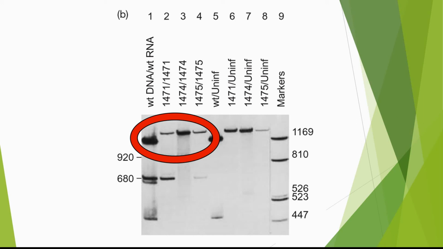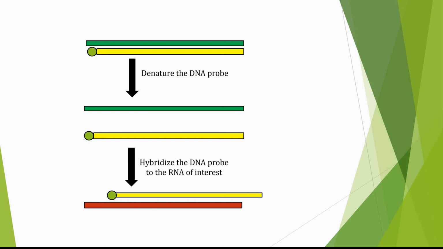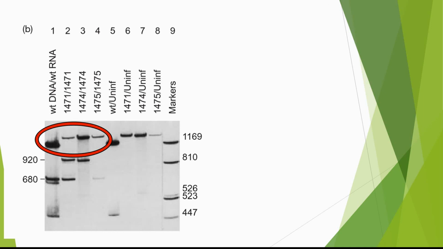Well, to answer that question, we have to go back to the method of S1 mapping. In S1 mapping, remember that we labeled one end of one of the strands of the double-stranded DNA, but then we had to denature the double-stranded DNA so that we could hybridize the labeled DNA probe to the RNA. Well, since there's no way to separate the labeled DNA strand from the unlabeled DNA strand, because they both have the same size and are relatively equal in charge, this band is due to the labeled probe rehybridizing to the unlabeled complementary DNA.